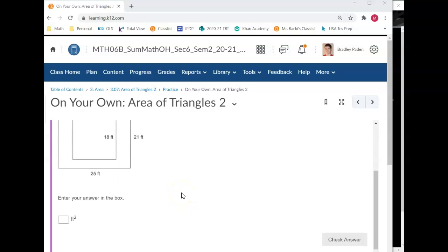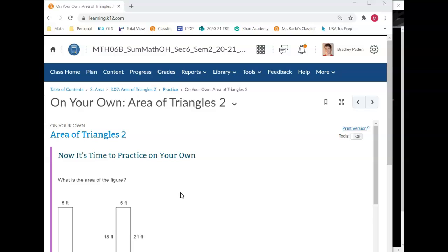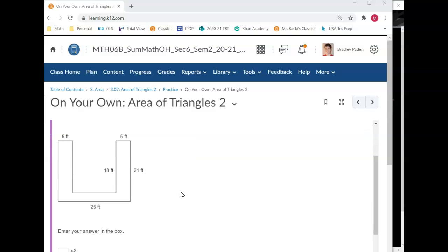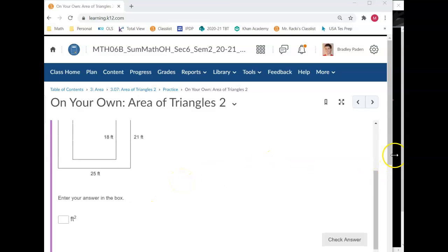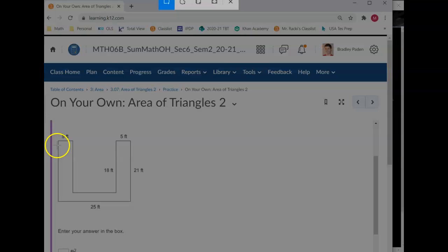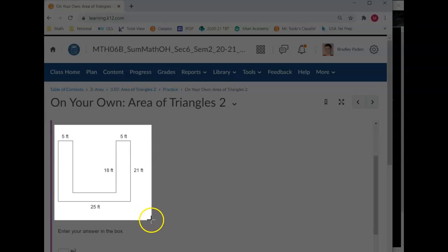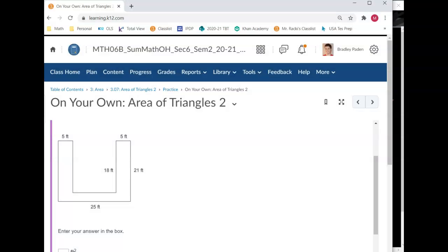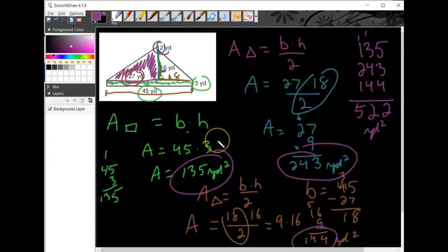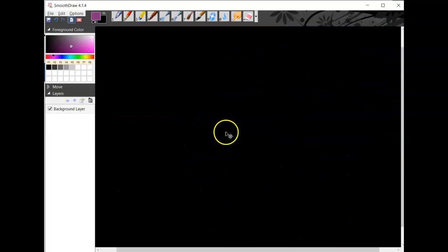All right, here we are in the next one. I accidentally hit the wrong button and had to go back. It's another area problem. Hey, find the area of this figure. Now, you might be wondering, why is this even in here for studying area of rectangle or area of triangles, right? And you would have a good point. This area of triangles 2 lesson is really more of an area of composite shapes lesson. But these can be a lot of fun. Let's get back into this and do a new page.